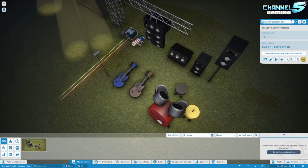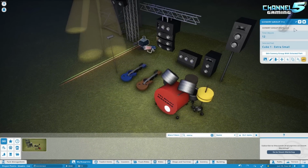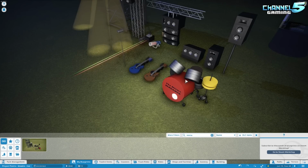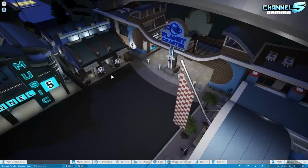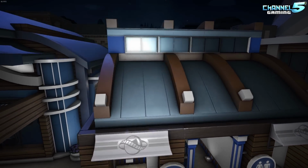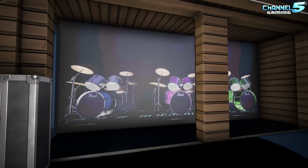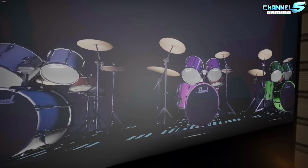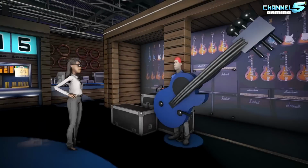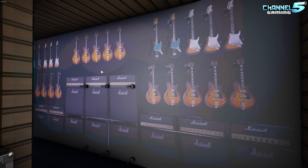I told Jeffrey he could use these, but he said either they were too expensive, too many pieces, or they were slightly too large. So I guess just to save on part count, he decided against it, which I think is reasonable. But instead he made a custom image of the TMTK. So these were the TMTK. They were a lot of polygons, and there were three drum sets and a bunch of guitars and speakers. So just taking a picture of it and then putting that picture on a billboard was actually smart.